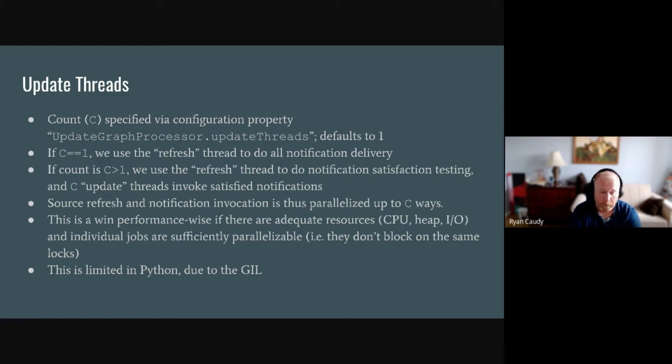So we work extremely hard within the engine to make sure that you don't need to grab a lock to read a table. You don't need to grab a lock to do any of your high frequency operations. You might interact with a cache that has one, but usually we'll have a thread local cache in order to make that efficient, at least for the threads that live inside the update graph processor. But there's obviously nothing we can do about user code in all cases. If you're invoking some method on a model object that internally locks state, then you're going to have a bad time if you're expecting parallelism.